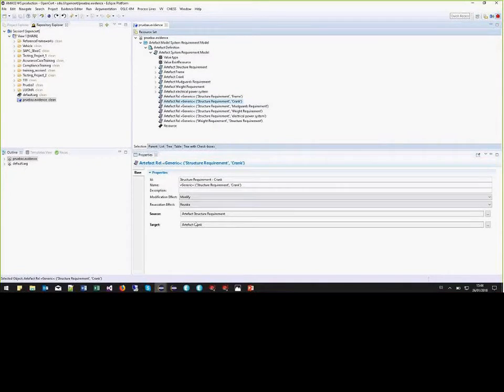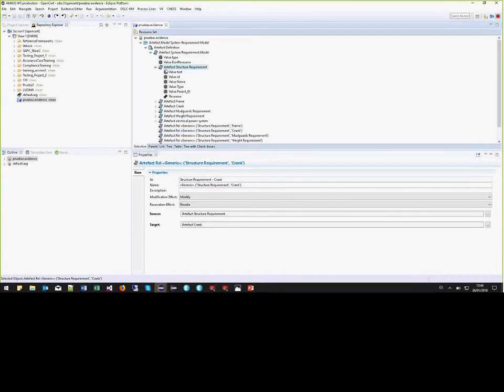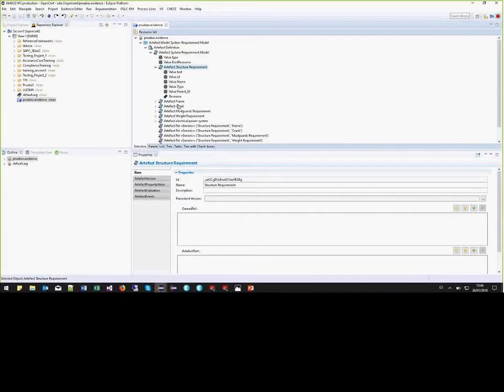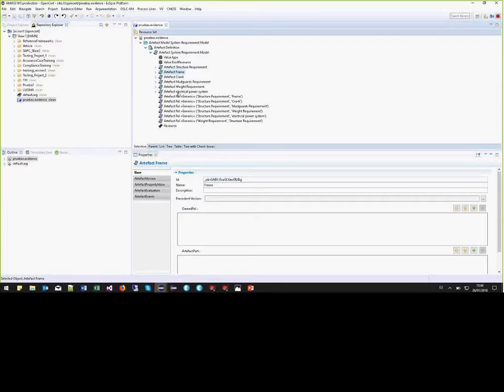And here you have the content: the structure requirement, the frame. This is a kind of mix between requirements and definition and the PBS, the breakdown structure of the system to be developed.